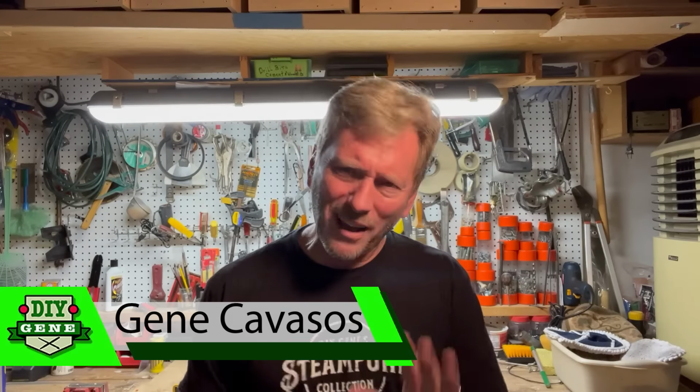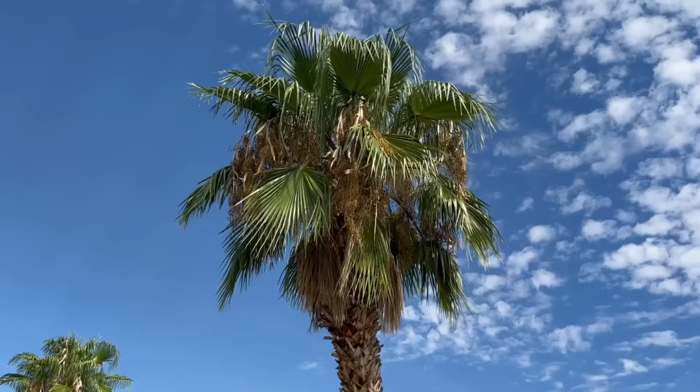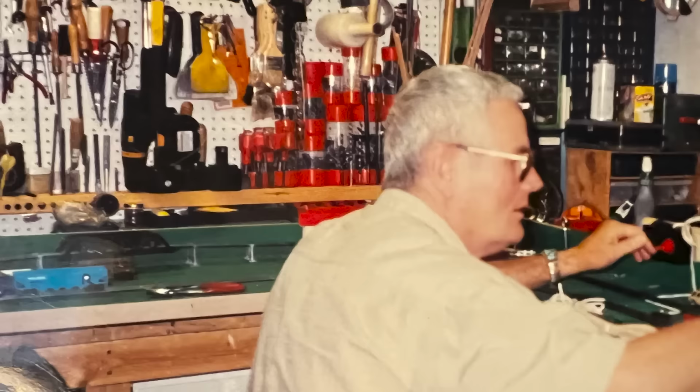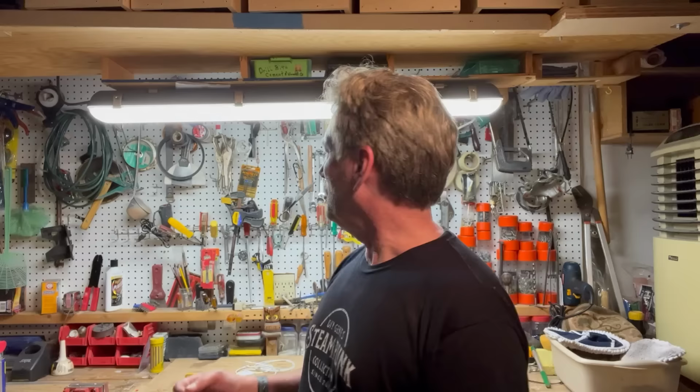Hi, I'm Gene Cavazos. I'm out here in Phoenix visiting my mom, and I'm coming out to my dad's old retirement shop. It's a tiny little shed size, and my dad passed away about 3 years ago, and most of the tools are gone, everything, but there's still some memories here.